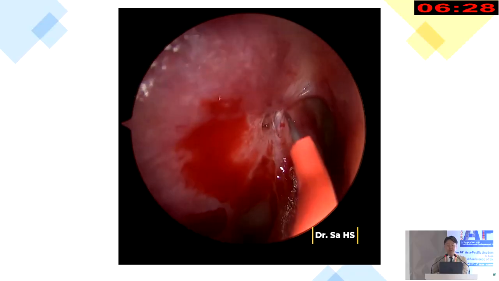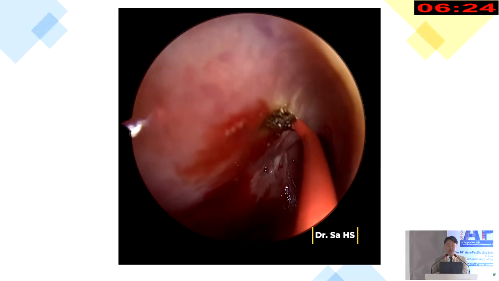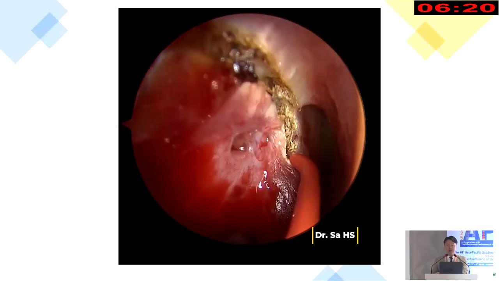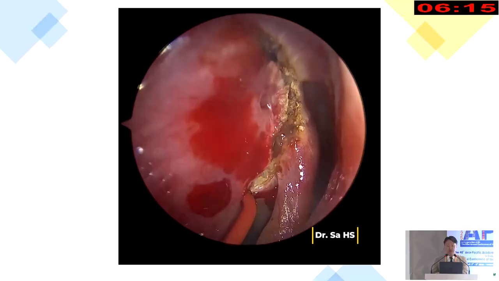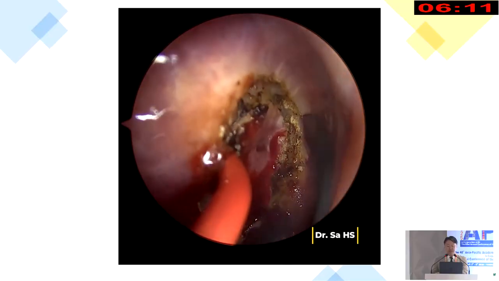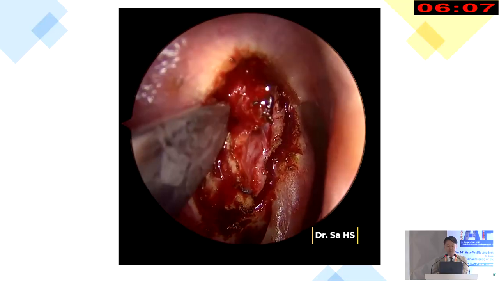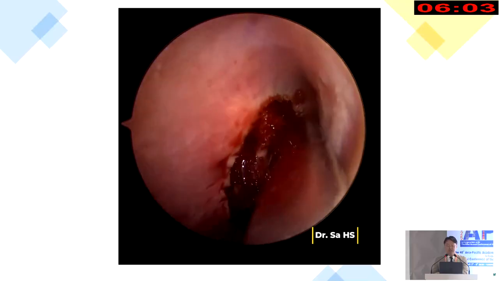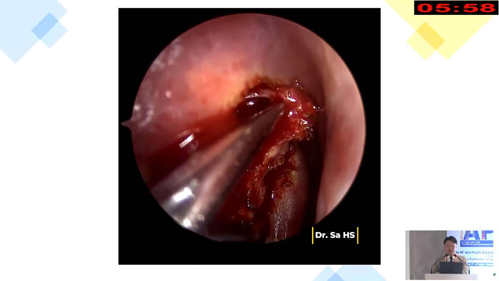I usually use a monopolar cautery for nasal mucosa incision to reduce the bleeding during surgery. It should be about 5 millimeters above the common canalicular opening level, and the nasal mucosa, which corresponds to the entire lacrimal sac, should be incised. Using a Freer elevator, the nasal mucosa is raised, exposing the lacrimal sac inside.